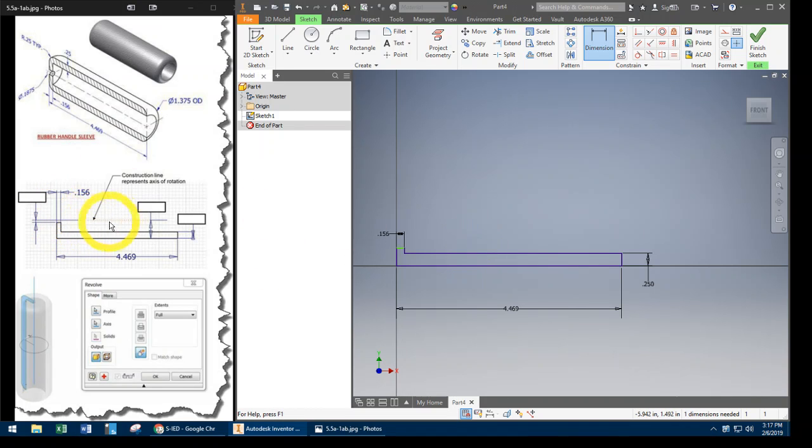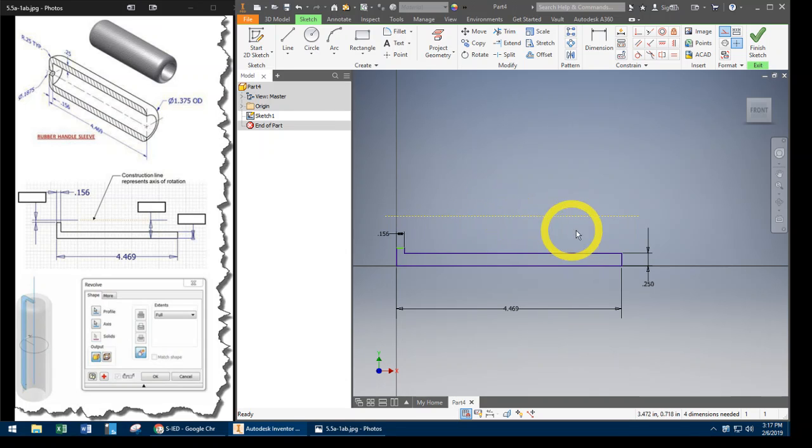And I need to add this center line that is right through here. Now the construction line that represents our axis of rotation, I just called it a center line, is this line that goes down the center of the handle sleeve. It is in the center, therefore it is 1/2 of the diameter. So I'm going to click on my line tool, select my construction line command, and just up here anywhere I'm going to draw a line that goes straight across. Doesn't matter how long it is. It's a horizontal line.